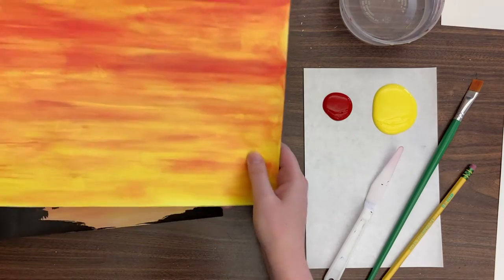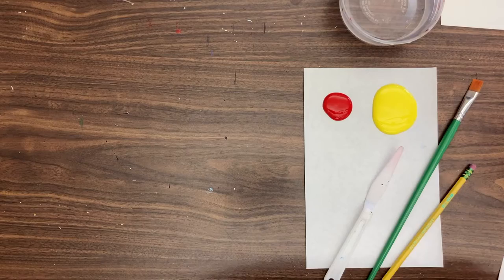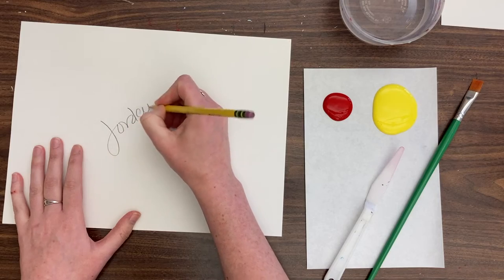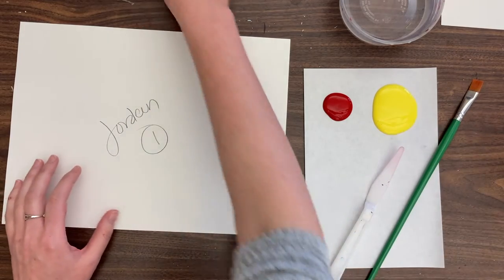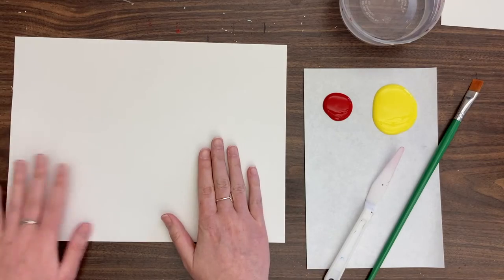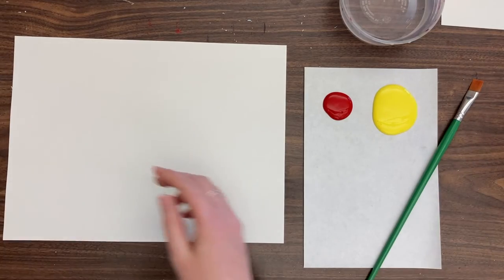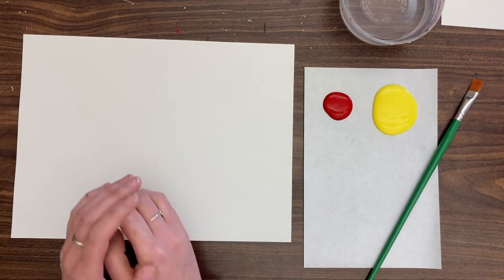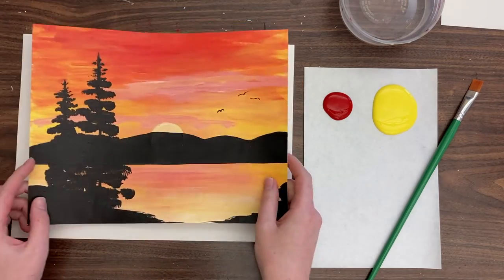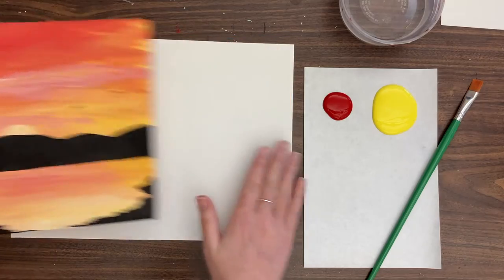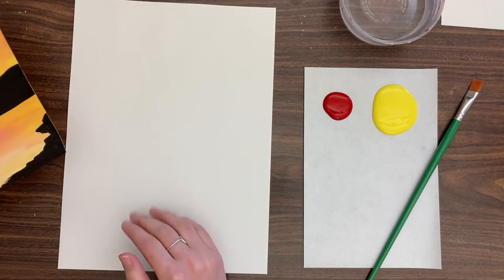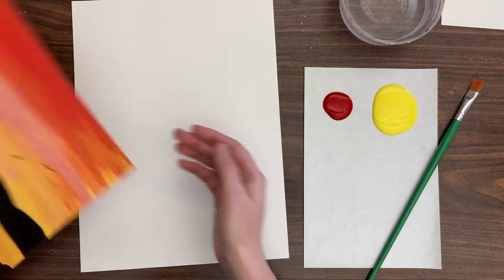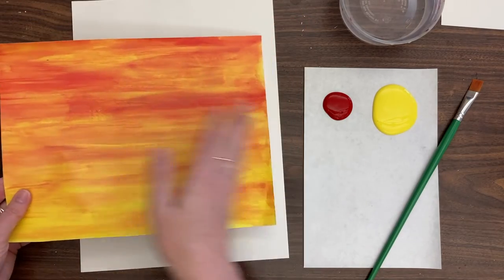All right, so to get started I'm gonna keep these over here. The first thing I want you to do is to grab your piece of paper and I want you to go ahead and get your name really big right in the middle and the period. And then you're going to turn this over and we don't really need our knife beyond taking our paint so I'm going to put that to the side. Instead I want you to decide in which orientation you want your picture to be. So either you're going to have a landscape going in this direction, right, horizontal, or you can turn your paper and do a vertical sunset if you wanted.